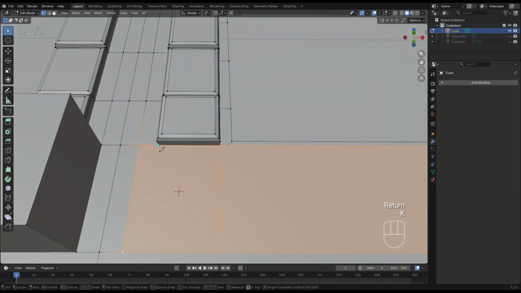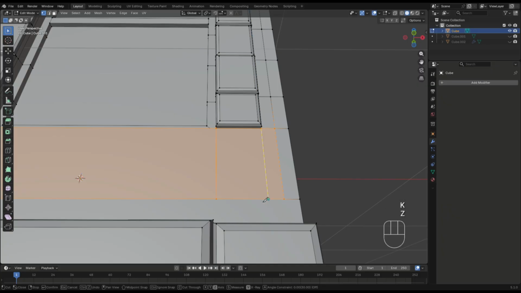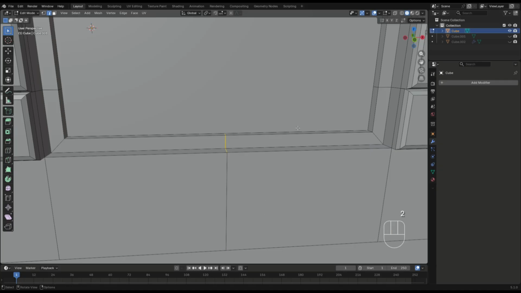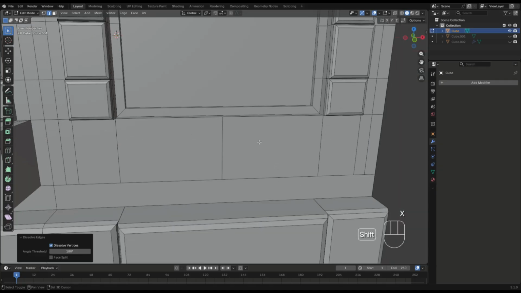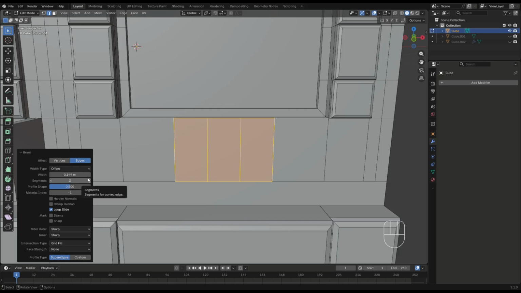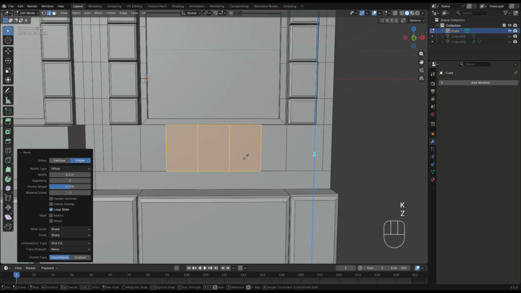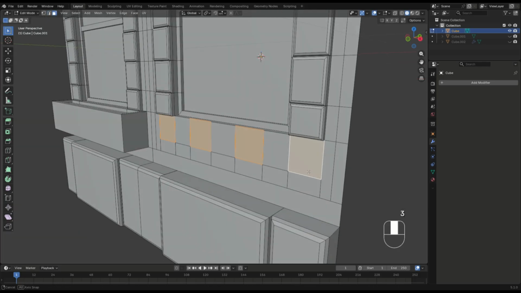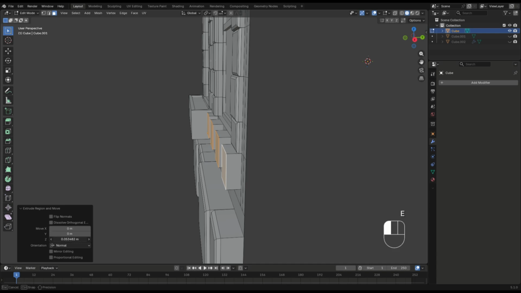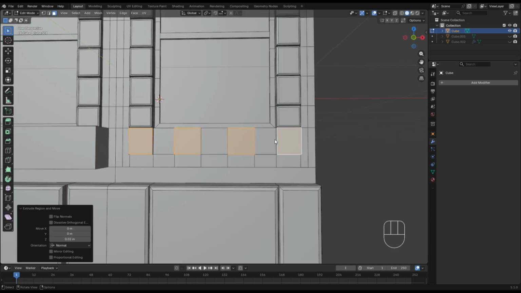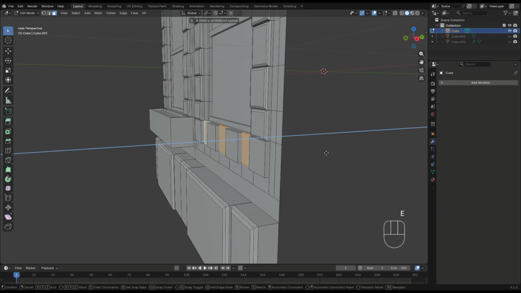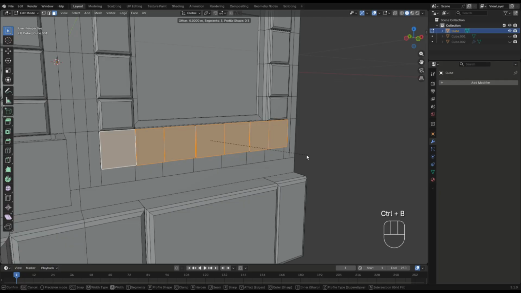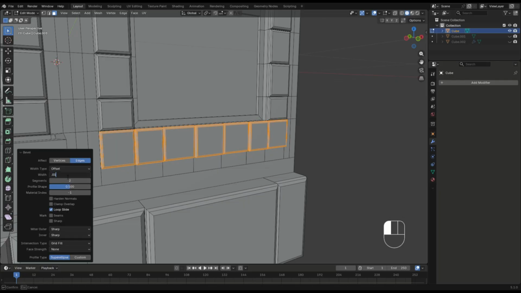Using the knife tool, K, make a vertical cut following the outer squares. Use Ctrl R to add a cut in the middle of the rectangle and clear up any unnecessary edges. Now press Ctrl B and set the bevel to 0.2 with 3 segments. Cut the rectangle from one side to the other horizontally. Adjust if necessary. Once again, select every other face and extrude them using E, setting it to 0.02. Repeat the process on the remaining faces, but this time use 0.025. Select the front faces, bevel them with Ctrl B at 0.01 and increase the segments to 2.